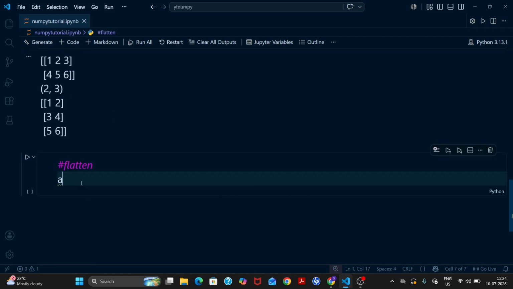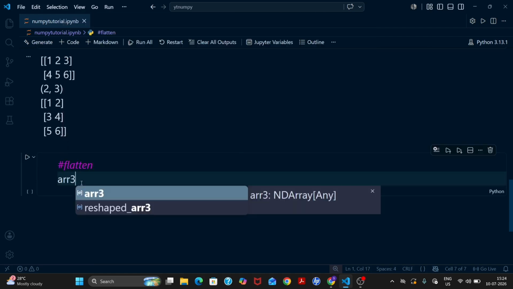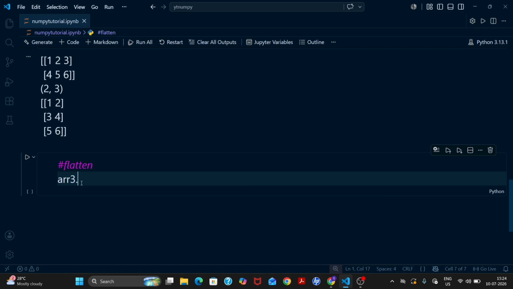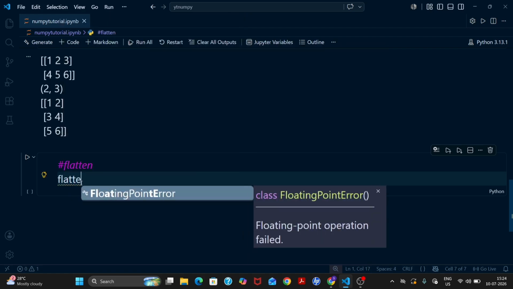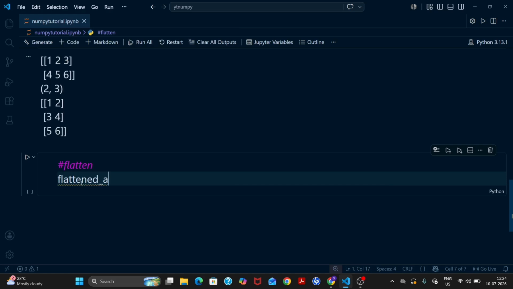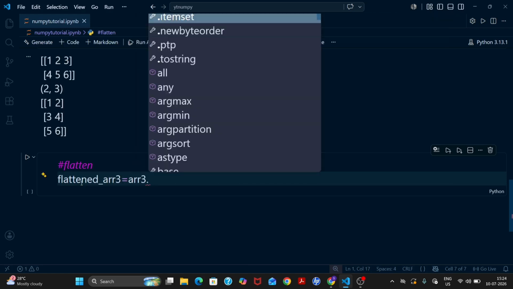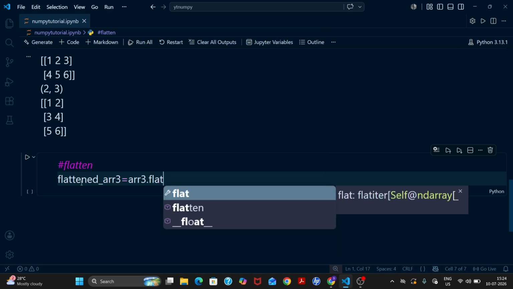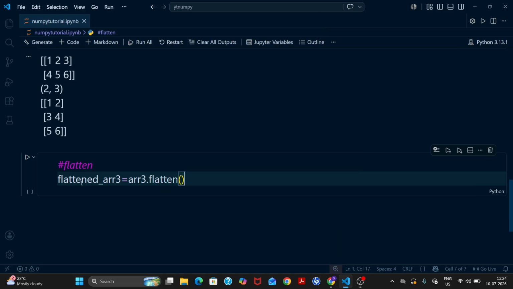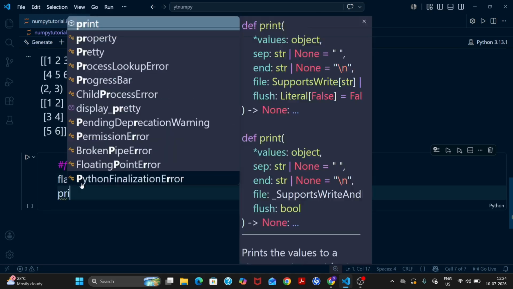So we want to change the dimension of a3 to a 1D array. First of all, let's create a new matrix, flattened_a3, and then write a3.flatten. There is a function called flatten.